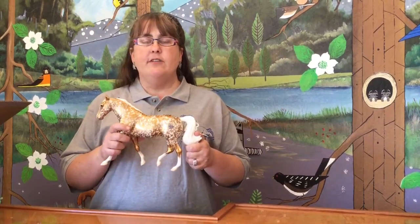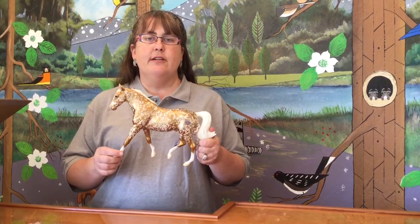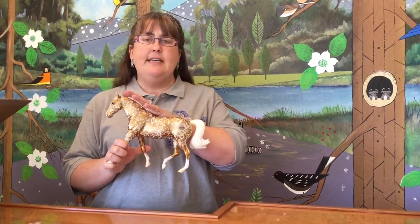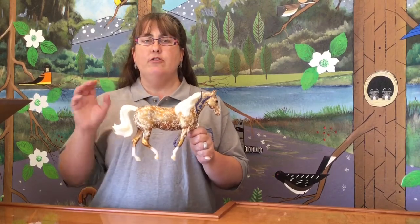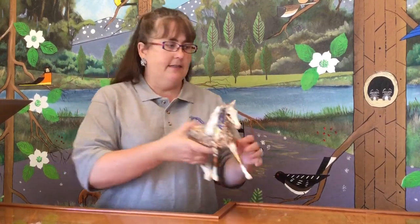He is also a celebration of one of the vintage decorator colors. Back in the olden days Briar had four vintage decorator colors — we'll see the other three examples in the box, I presume. This guy is in Gold Florentine. He is painted in gold, he has the splatter dappling, and he is in gloss as well, which is nice because the gloss protects the finish of this color. The golds do tend to tarnish a bit. He looks like he is in very nice condition with no tarnishing that I can see. Some of the gold colors can have green to them, which is actually tarnishing of the metallic paint. He also has blue ribbons in his mane and the blue stamp on his hip. He is in beautiful condition with just plain black eyes, and they issued I believe 3,000 total of the overall set with 750 in each color. So this is the Gold Florentine.